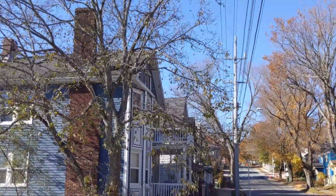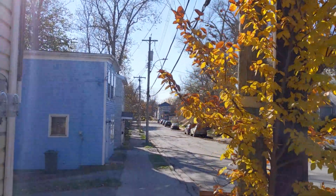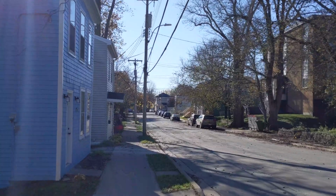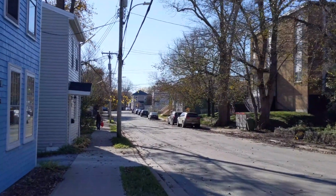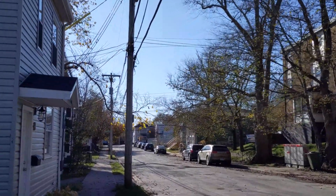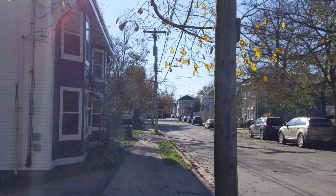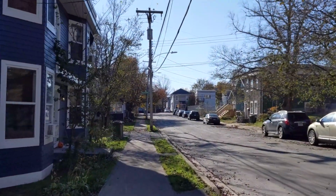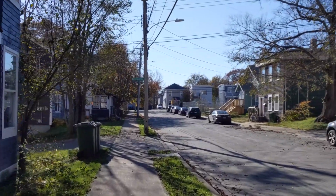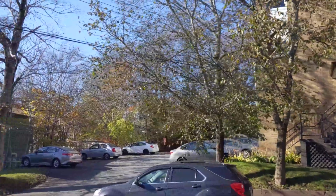You can see many of the trees now have lost their leaves. Anywhere between 50 and 100%, or 50 and 95%. There's an odd leaf or 2 on there, but most of the trees, I would say, are sitting at a minimum of 75% of the leaves gone. So this is our last, that's why I say this is my last fall video, because the fall colors are almost gone, because the trees are almost bare. You can still see the colored leaves on the ground, and a few of them on the trees. But not many like that. Yeah, that's about 30% left, maybe.